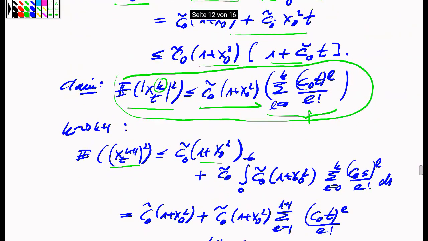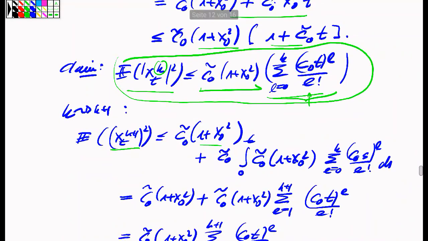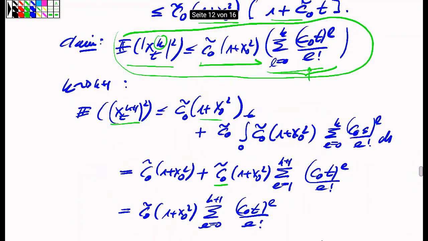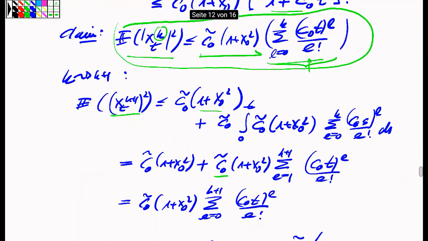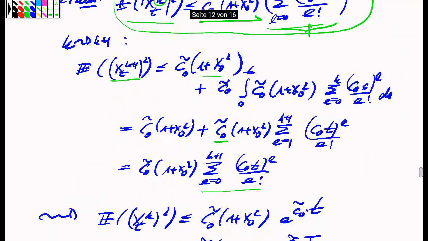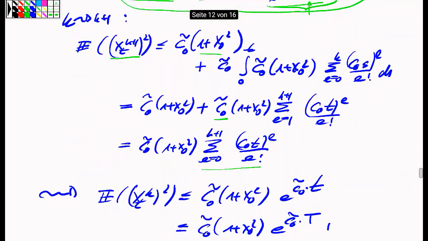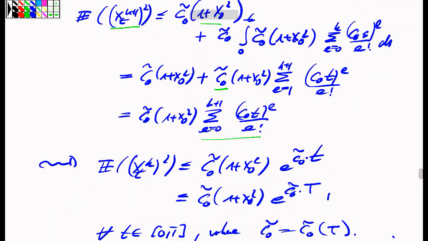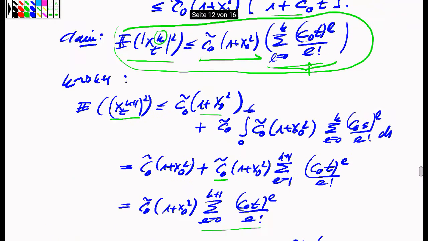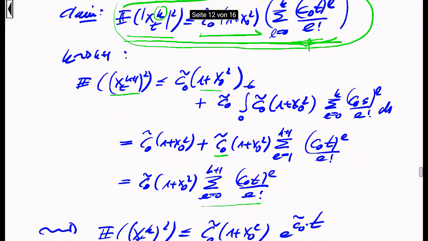then I see that I have to take an integral over this finite partial sum for the exponential function, which together with the terms which come in front generate for me the partial sum of the exponential function at one level higher. So that's just a little bit of algebra that we can do. So therefore we convince ourselves that this claim here is actually really true. That was an induction argument.